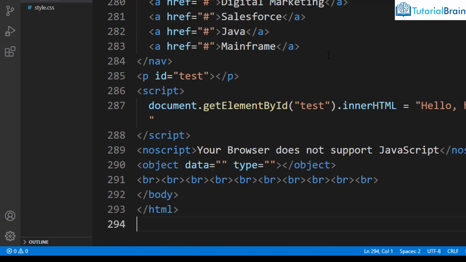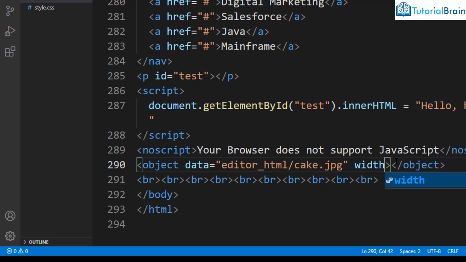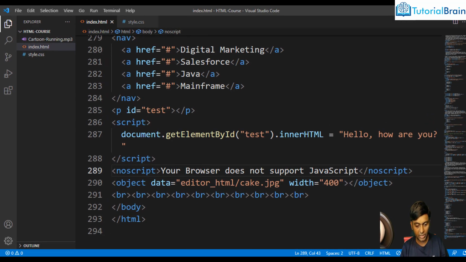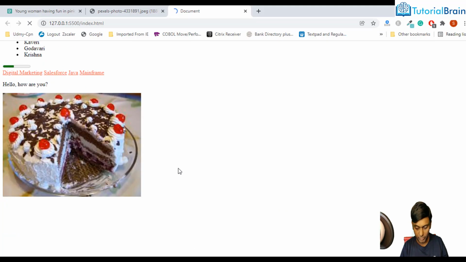So I'll just check this image, and now what I'm gonna do is, in data I'll give this particular data, and you can define the type, but anyways this type is not required because this is an image type, a JPG type, and I'll give width, for example let's say 400. And now let me just show the output.